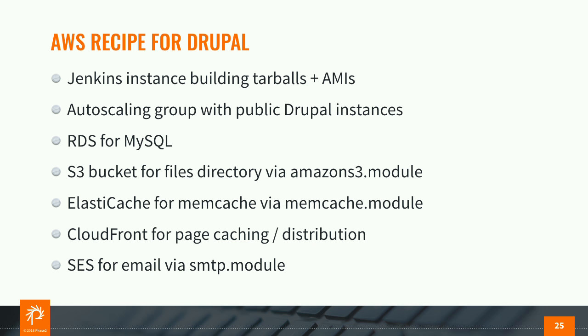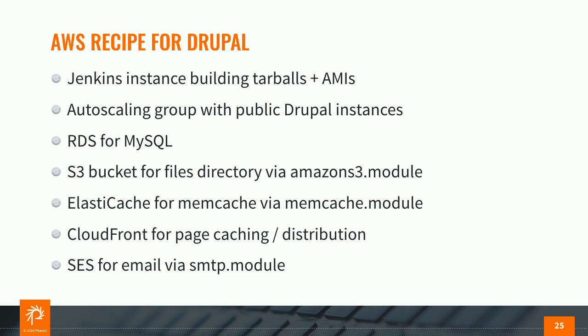You can use Elastic Cache to spin up a Memcache instance and store your Drupal object cache. You could use CloudFront for page caching and distribution. CloudFront is the low-cost option. You don't pay for transfer between your EC2 instances and CloudFront. I will say that it's not as advanced as something like an Akamai or a Fastly, but you can use it for basic page caching. It can do things like conditional requests, so you could run fairly low TTLs for your dynamic content and have it check in. And it finally just recently added wildcard invalidation, so you can actually clear all your cache. Before that, you'd have to actually just make a new CloudFront distribution, which wasn't as great.